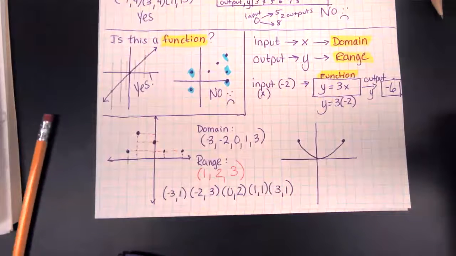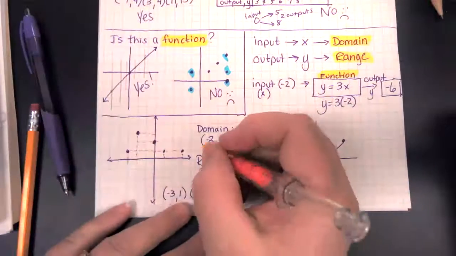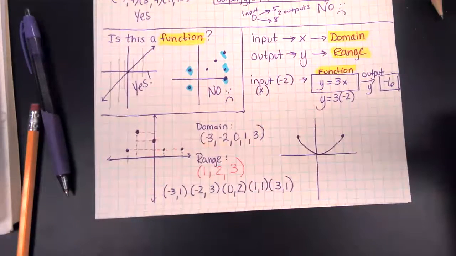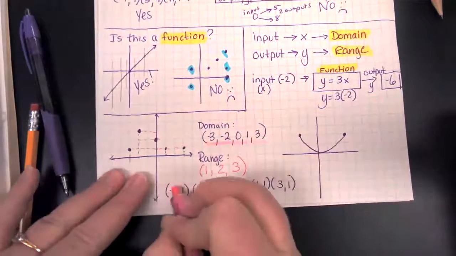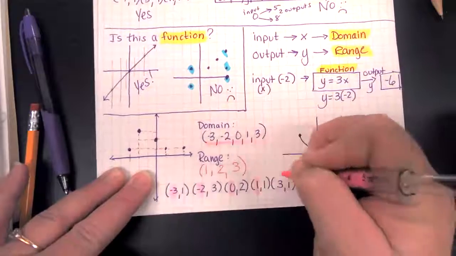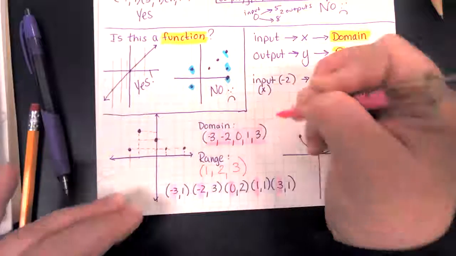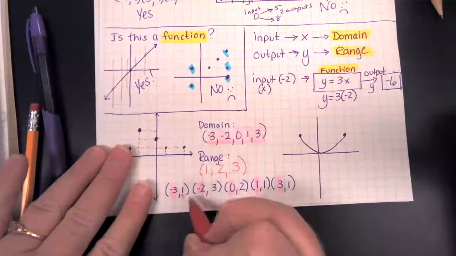And friends, my domain values are all of my x's. So sometimes I get a little lazy in my graphing. Oh well, what are you going to do? So there's all my domain values, and in red, here's all my range values.